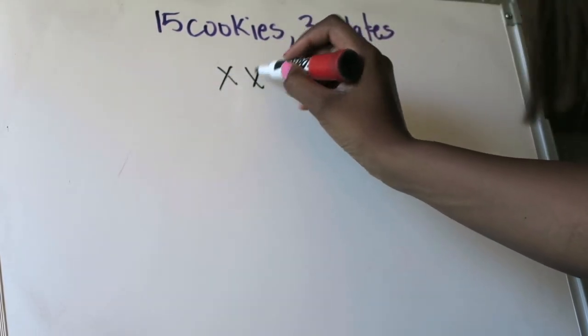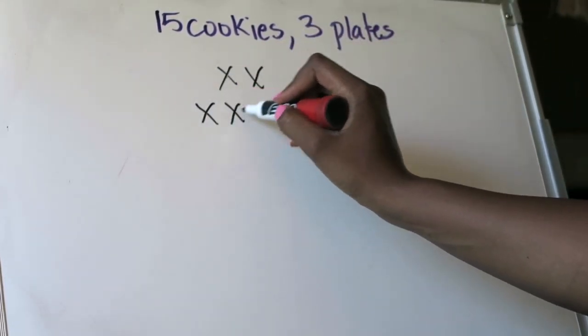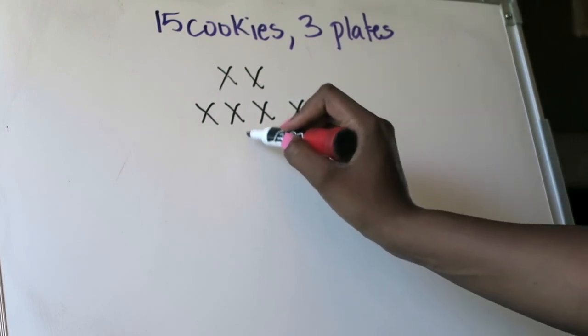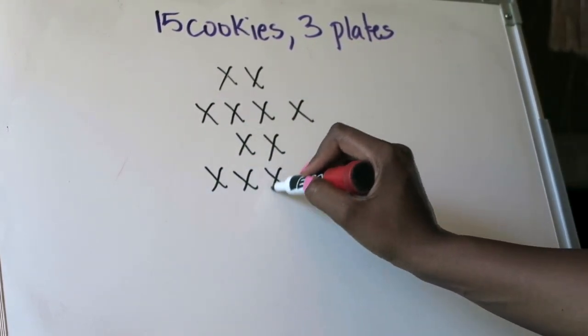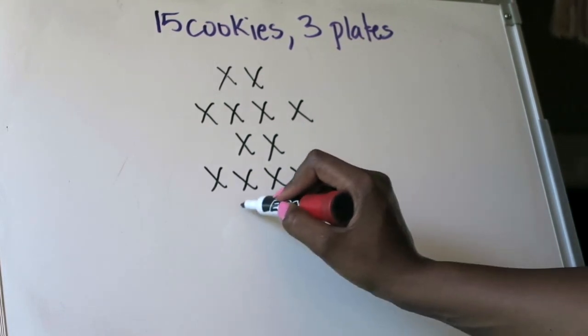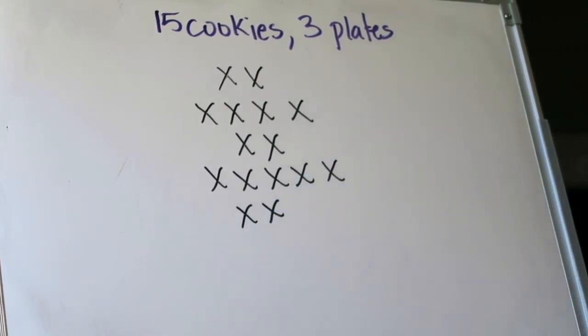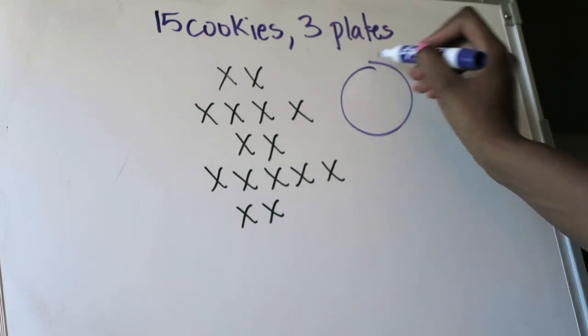Let me draw that using black. So here's one, two, three, four, five, six, seven, eight, nine, 10, 11, 12, 13, 14, and 15. And how you draw your counters doesn't matter. I just put them out there so they're there. Then I want to say okay there's my 15 cookies and now I need to create a space for my three plates.